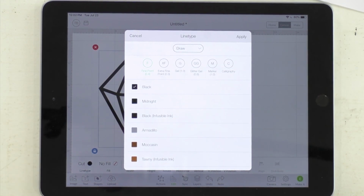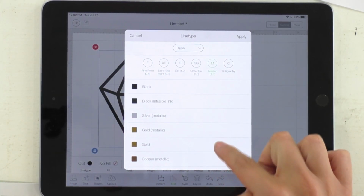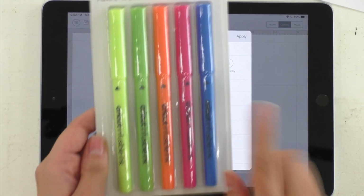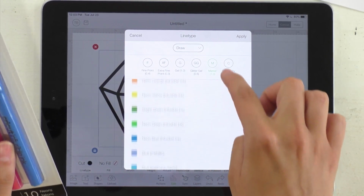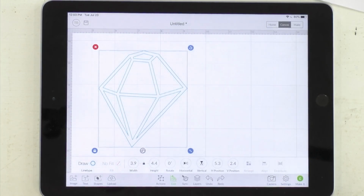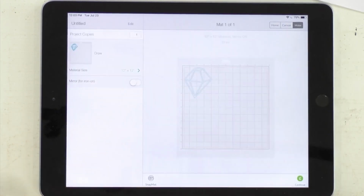And here on the markers, you can see that these are neon, and it says 1.0 here. So we're going to click marker 1.0, and you can scroll down and see the neon and things like that in the infusible ink. So you can see what we're working with here, and I think I want the actual diamond to be blue. So I'm going to scroll down, neon blue infusible ink, select that and select apply. And as you can see here, this is what it will draw for us, the outline of our diamond. So we're going to click make it, and we're going to replace what was on the mat previously.